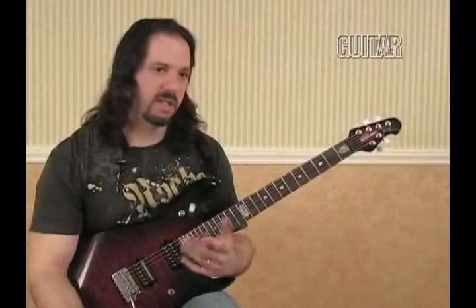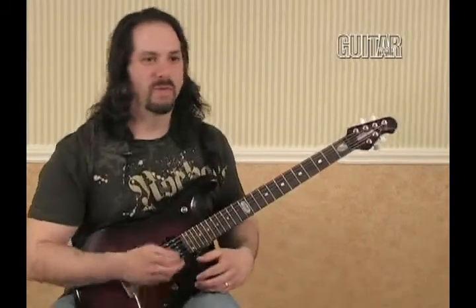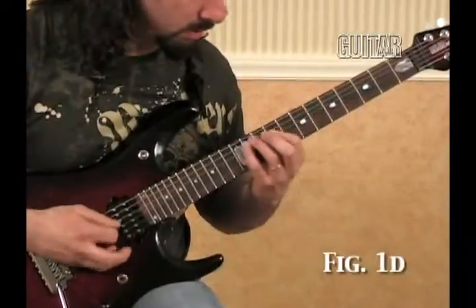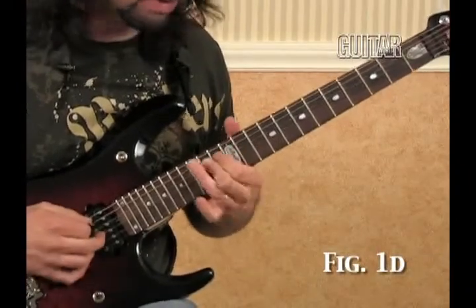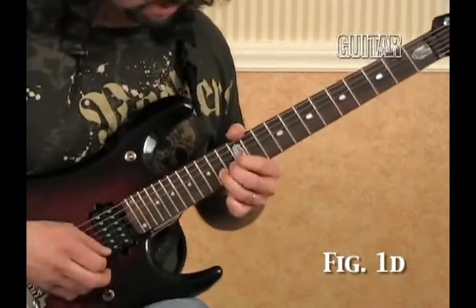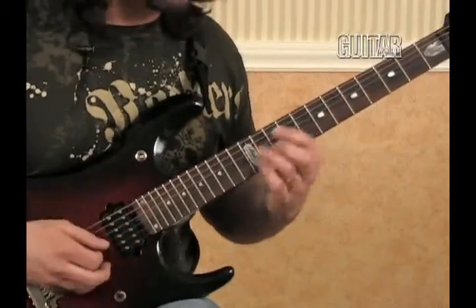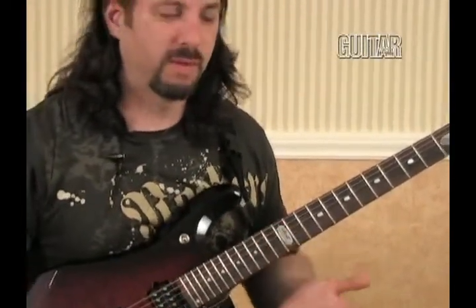Another way you can use it is as a passage, or as a run to link lower notes to higher notes. Something like that might be just actually playing it through all the octaves. And up on top there, as I bent the F sharp, I was making a reference to D major. It sounds good to play different chords, or to imply different chords over constant roots.